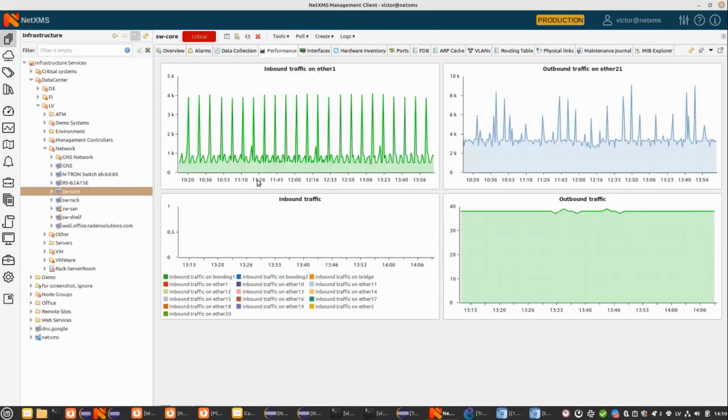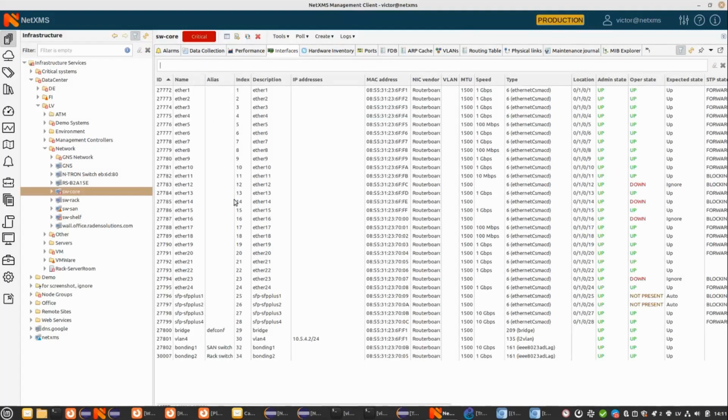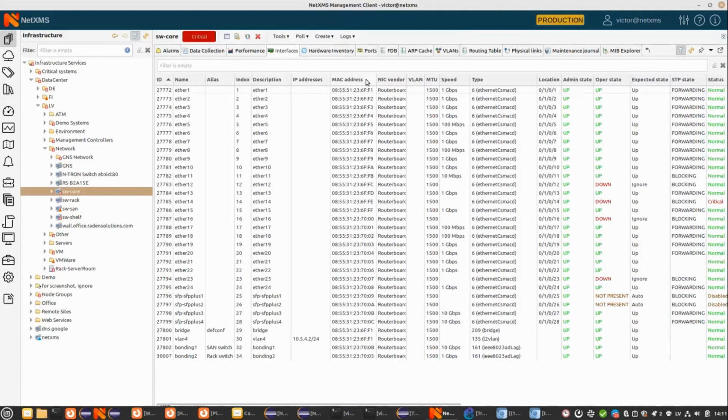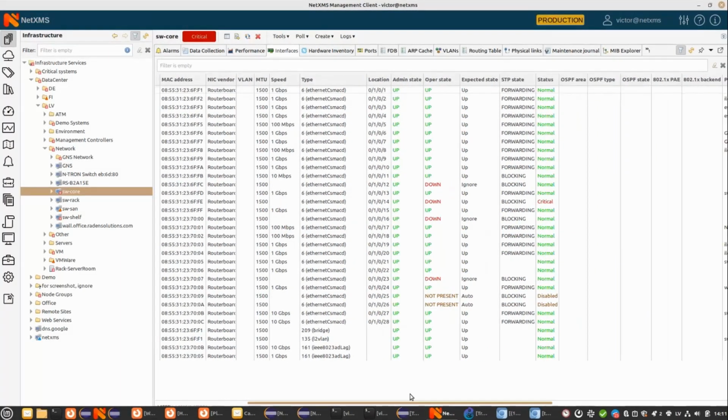We have the performance view, which is a user configurable set of metrics that should be displayed here for quick access. So you can define some key metrics that you access very often, and in the configuration you define that they should go to the performance view. You see all the interfaces of the device, which is good for network devices. You see a lot of information: MAC address, type, speed, etc.